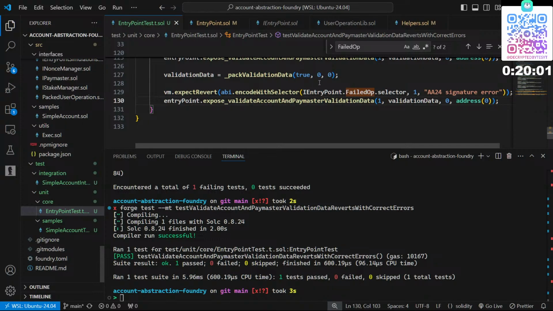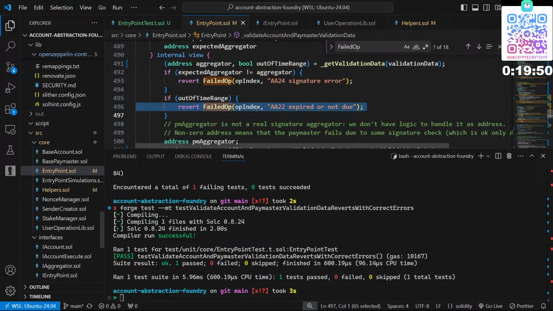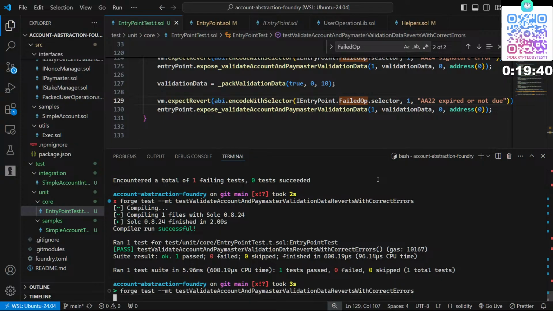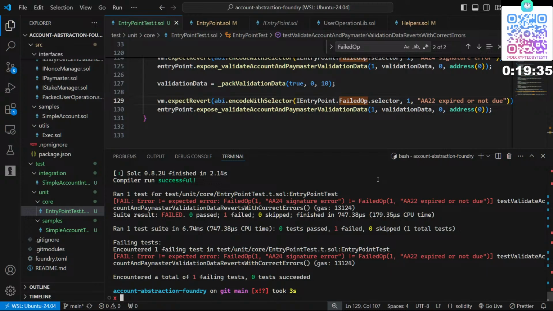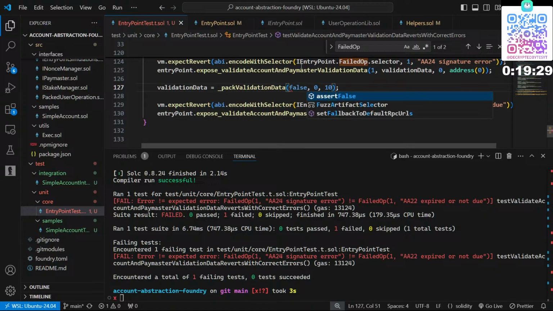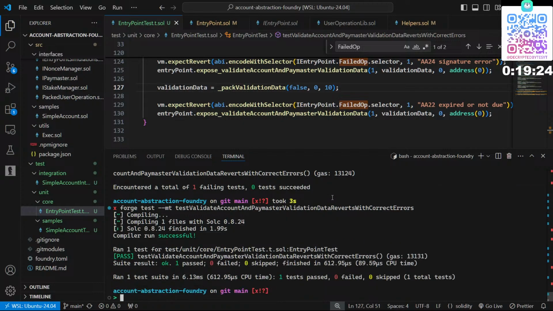Understood. So this is valid until, valid after 10, and this should return AA22 error. Okay, that's why you shouldn't copy and paste everything, but I guess this is correct.